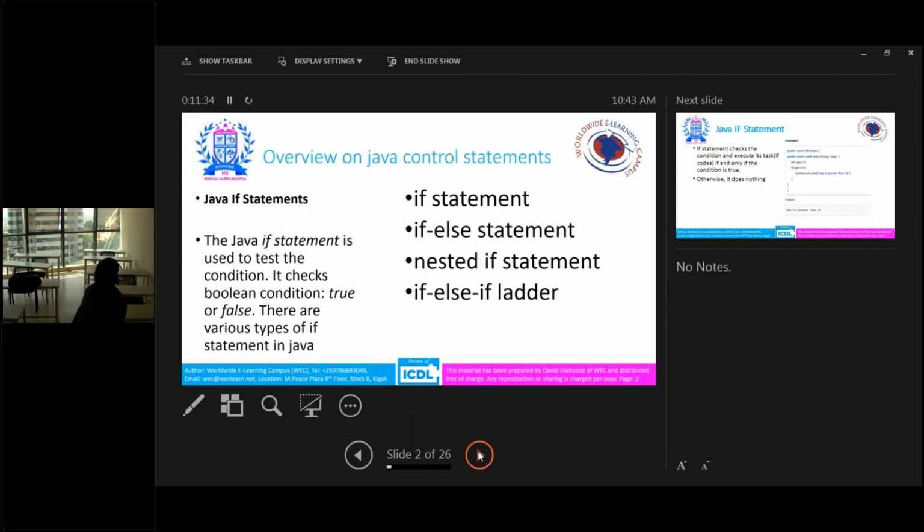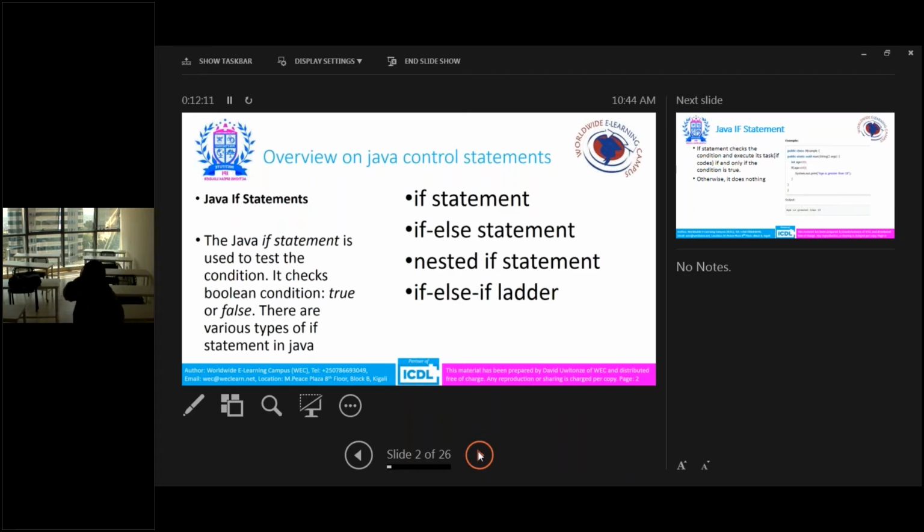So the second one, if else. The first one has only one task, and it will perform that task if and only if the condition is true. Otherwise, it does nothing because it does not have anything to do if the condition is false. The second one is if else statement. You remember how they work. In if else, we have if codes and else codes.